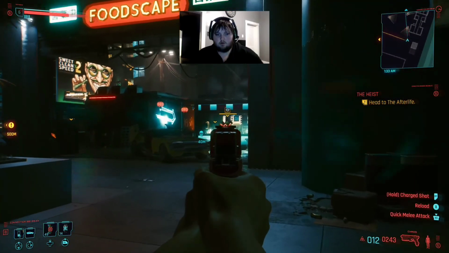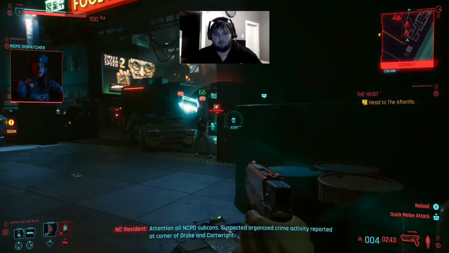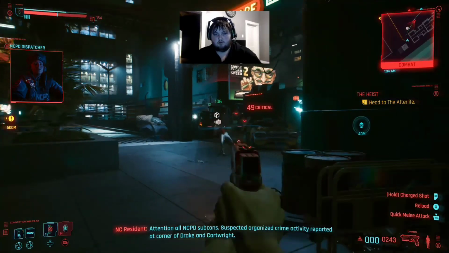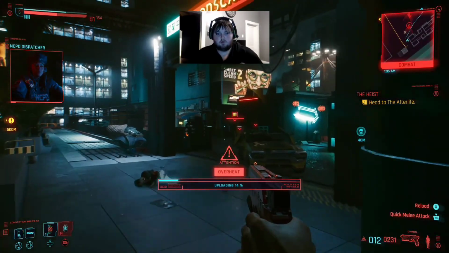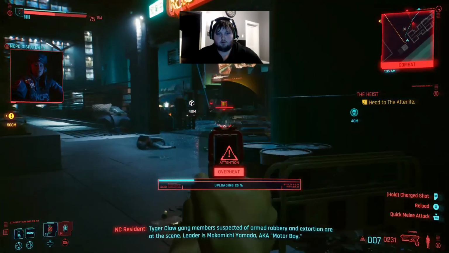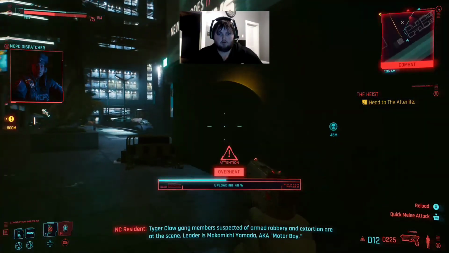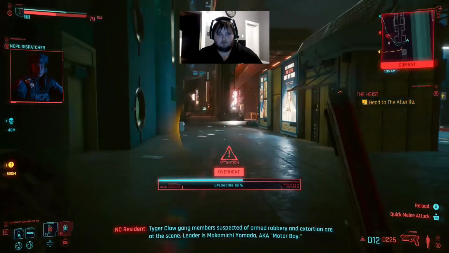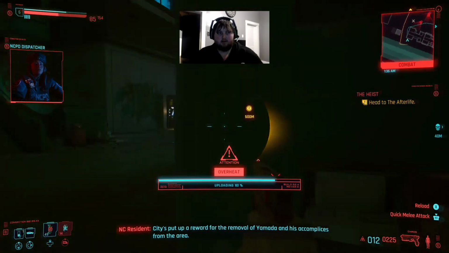Attention all NCPD subcoms. Suspected organized crime activity reported at corner of Drake and Cartwright. Tiger Claw gang members suspected of armed robbery and extortion are at the scene. Leader is Mokomichi Yamada, a.k.a. Motor Boy. City's put up a reward for the removal of Yamada and his accomplices.